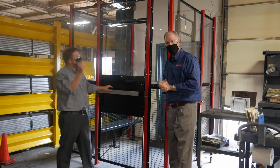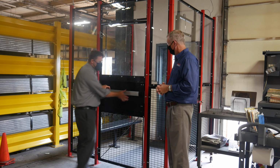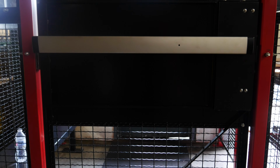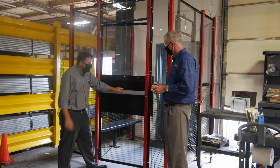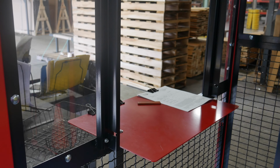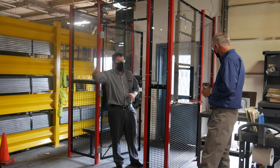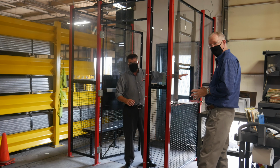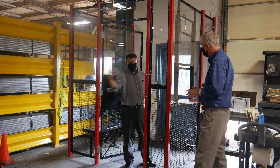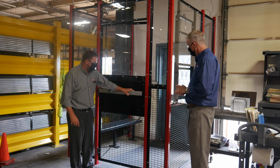Yeah, some key components that we've instituted in this that's very common in almost all driver cage applications is first the push bar. And so this is set up so that our employees can still use this door as an emergency egress. So they can still do that. You also have the service window over here. And what this service window allows for is when the truck driver comes in and he's inside the cage, he doesn't necessarily have to come all the way into the building. All the shipping paperwork can be passed back and forth here. So Jeff, whose desk is over there, can communicate back and forth with the driver without the driver ever being inside the building.